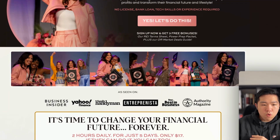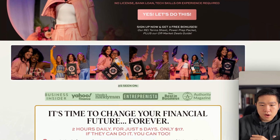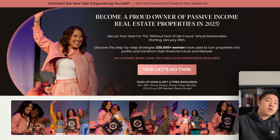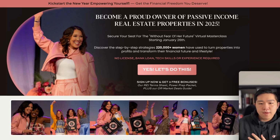Here you see awards. These women are getting awards for hitting certain benchmarks in the programs. Then you have an as seen on, which is good for building credibility. So you see here above the headline, you have either an audience that's called out or you have a specific event, something timely, something relevant, something that usually connects to the ad. So they probably are running some sort of New Year's ads, New Year, New You type of ads.